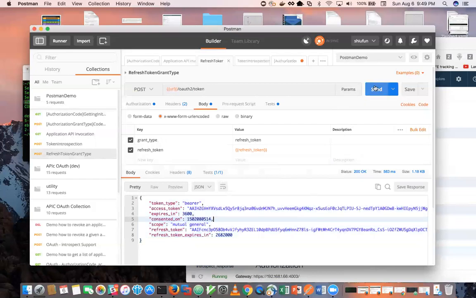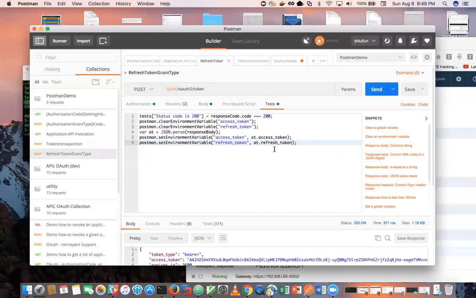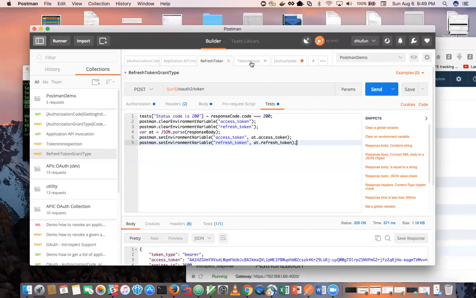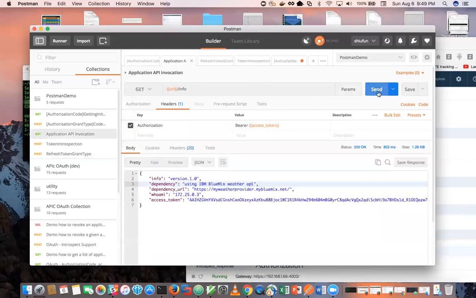This is the payload from the earlier one. So you can see it has changed again. So now this refresh token request, again, runs against the script afterward. So now I'm going to pick up the new access token and new refresh token from that. So my access token and refresh token have changed from previously. Now I can again use the same access token and refresh token against this. So again, this will be changed with the new access token.